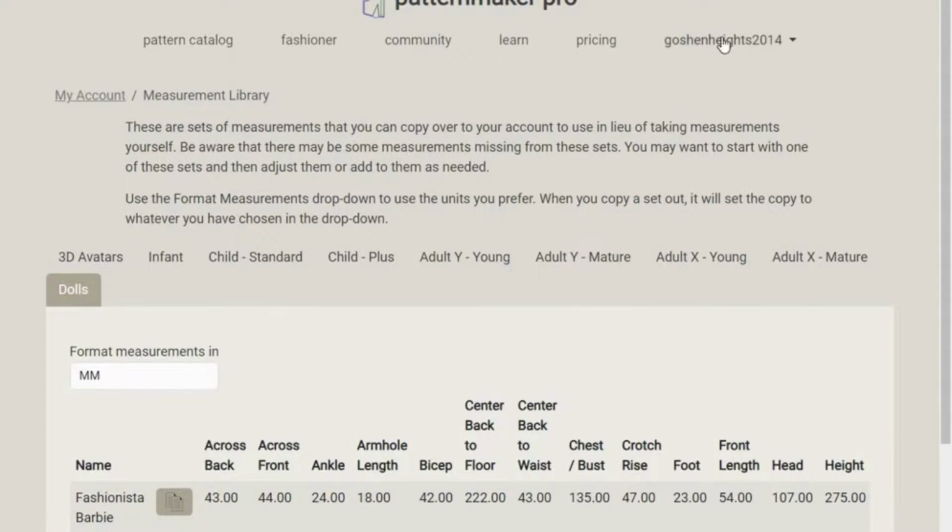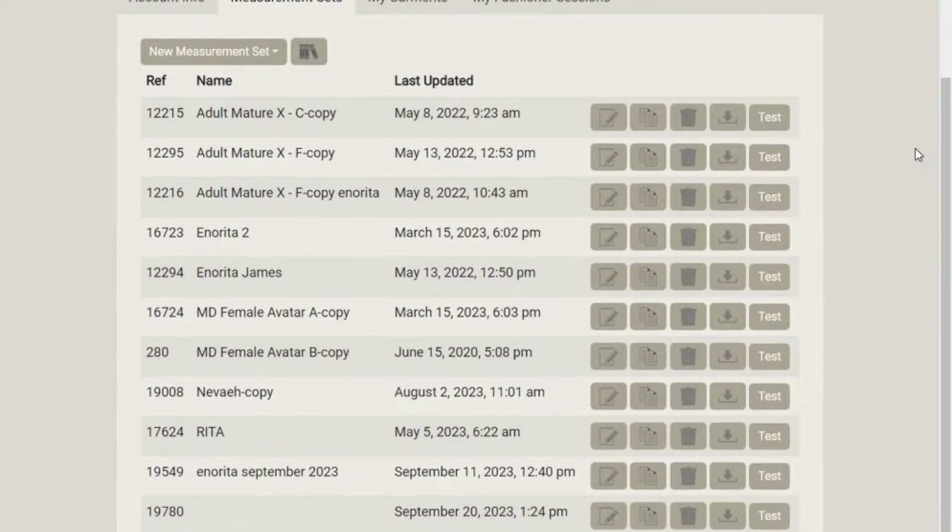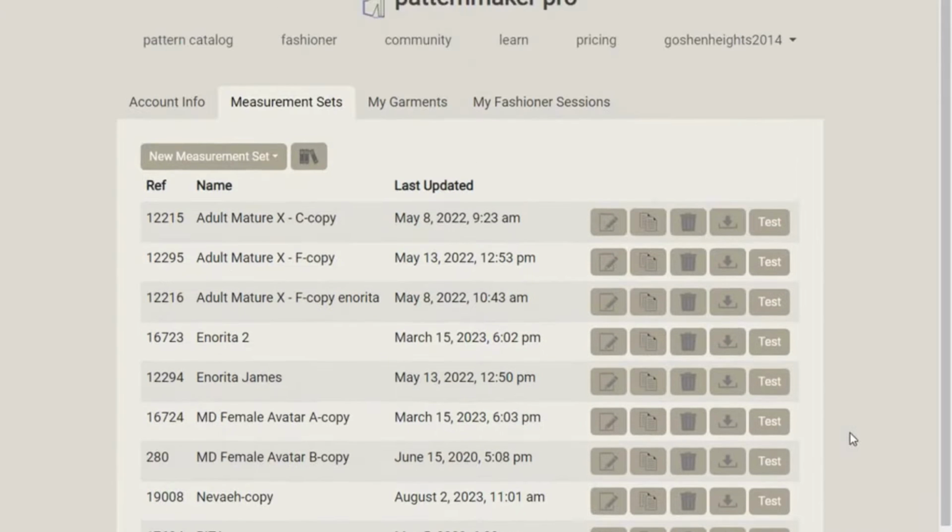I don't want this video to be too long. This video is all about just introducing you to the new Pattern Maker Pro. In my next video, I'm going to be talking about the new thing that has actually been added, which is this test that you see here. What is this for? And how does it help you in terms of creating your patterns on this completely free pattern making software? So stay tuned for my next video.